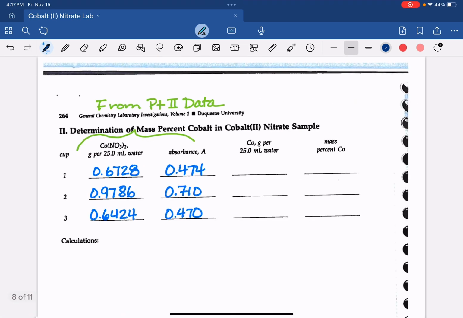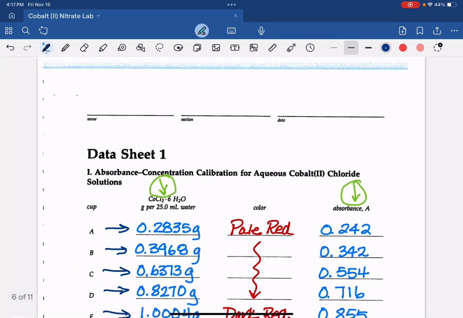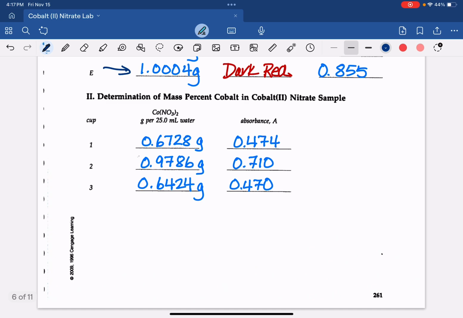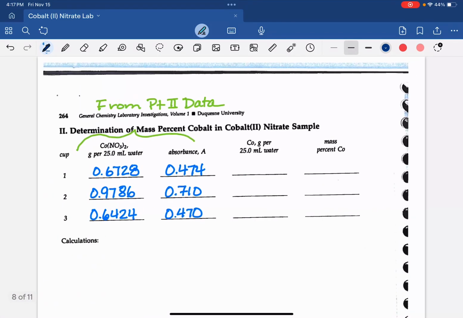Okay, so you're ready to move on to part 2. Now, this is the step that you did 100% on your own unless you ran into a problem like in one of my lab classes. All right, again, you're getting the first 2 columns from your data. Okay, so what you're seeing in blue, I pulled from right here. Okay, it's the same information. Okay, all right, so I took that information and I moved it over to part 2.